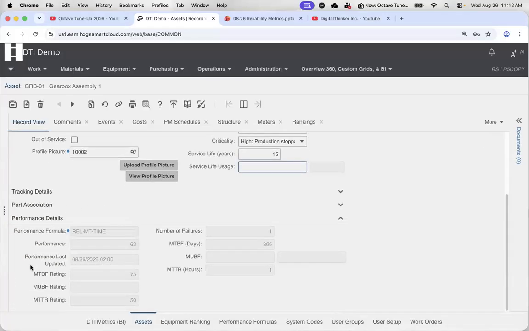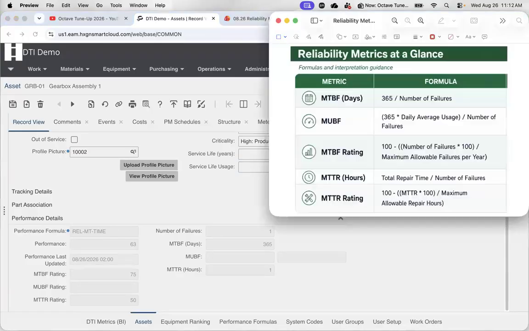Now let's take a little closer look at the performance details that you see here. And I'm just going to bring up a chart here to help us break down what the details are. So the mean time between failure in terms of days, because ours is time-based, is going to be 365 divided by the number of failures.